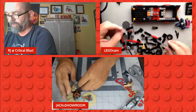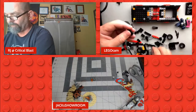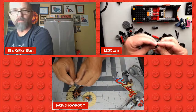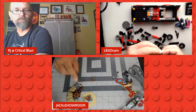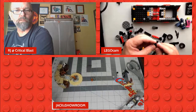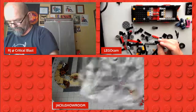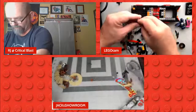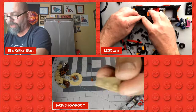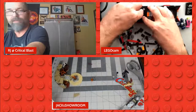Put my bat cannons together here. That's epic. Little scene. So I'm missing one of these little wedgie thingies. Oh, no. The roof. And you guys can tell it's not on the mat. Oh, maybe I threw it away. It's still in the bag. Yeah, check the bag, Eric. Oh, dang. I just gave away my... Now I've got to take the stream down. It's in the bag, guys. It was in the bag?